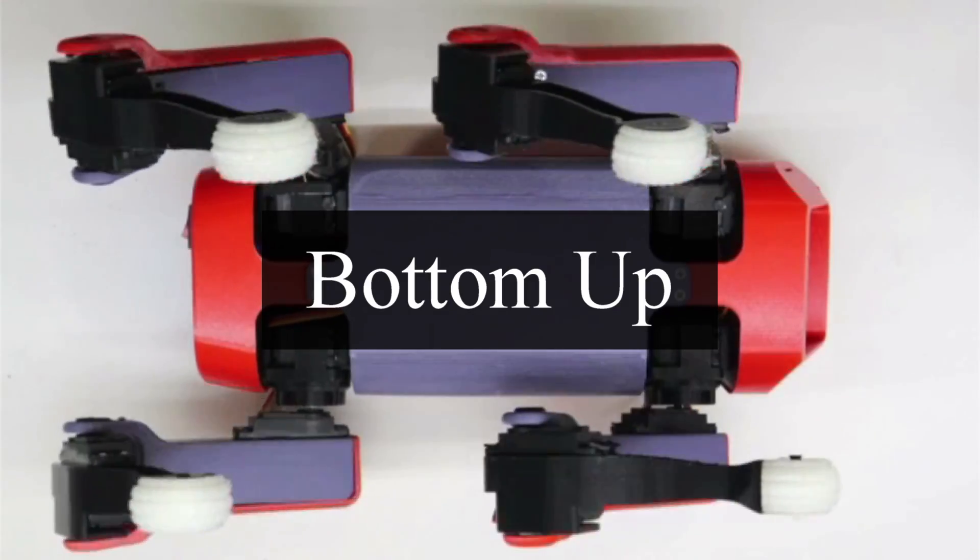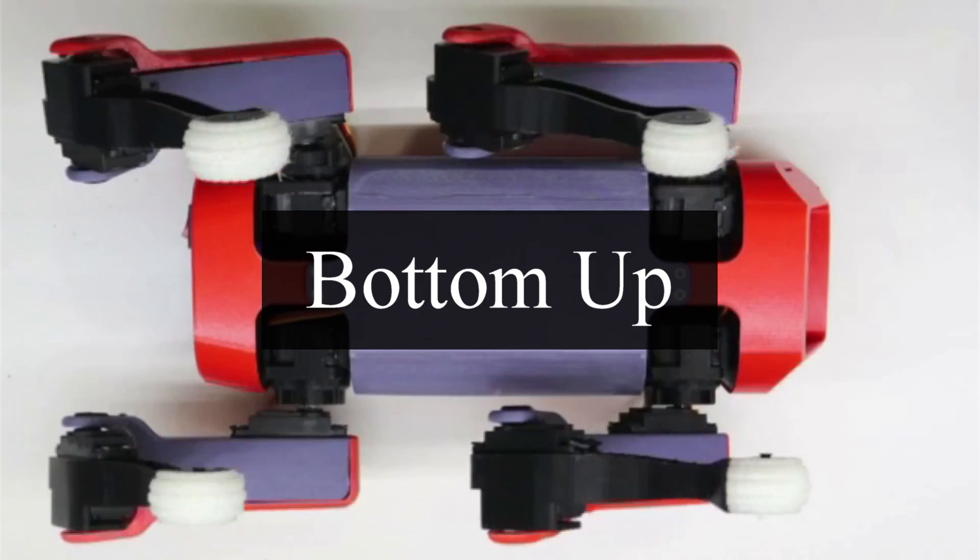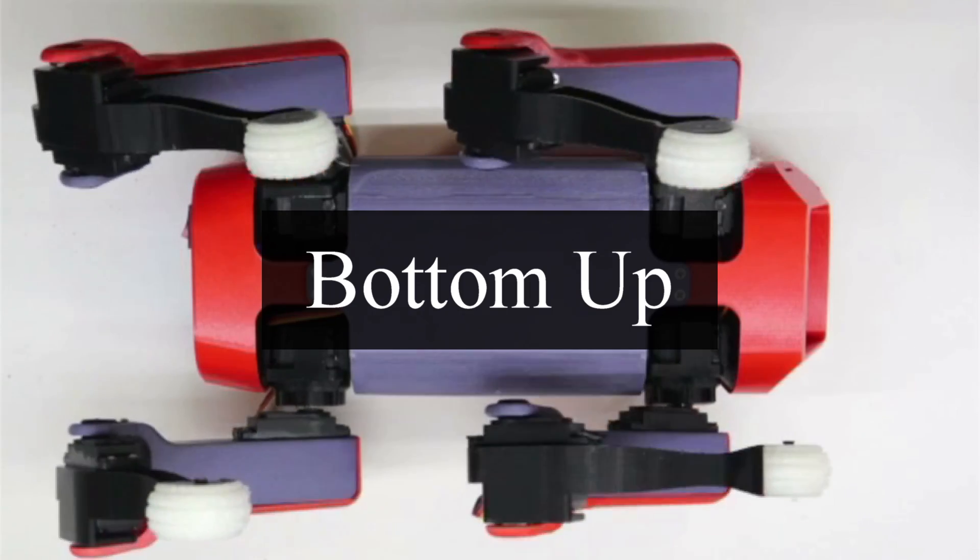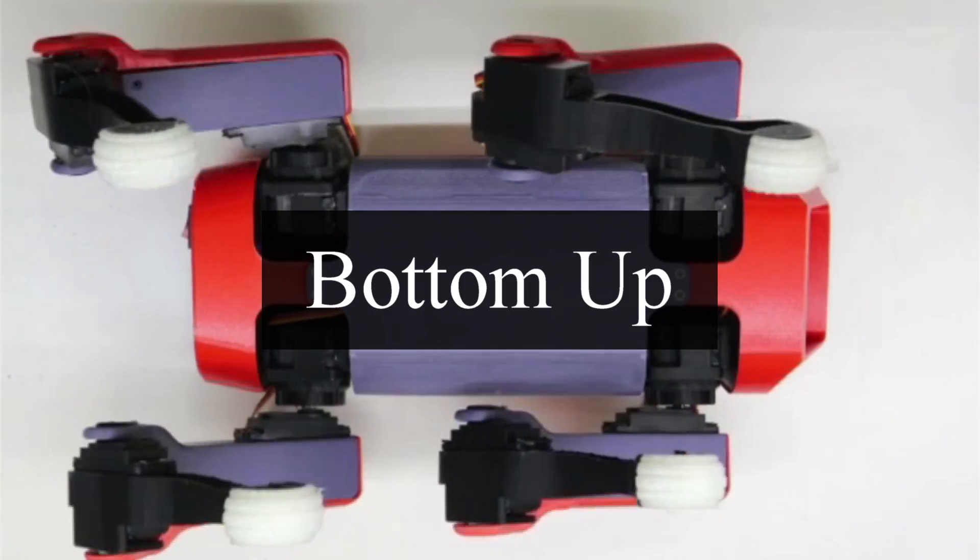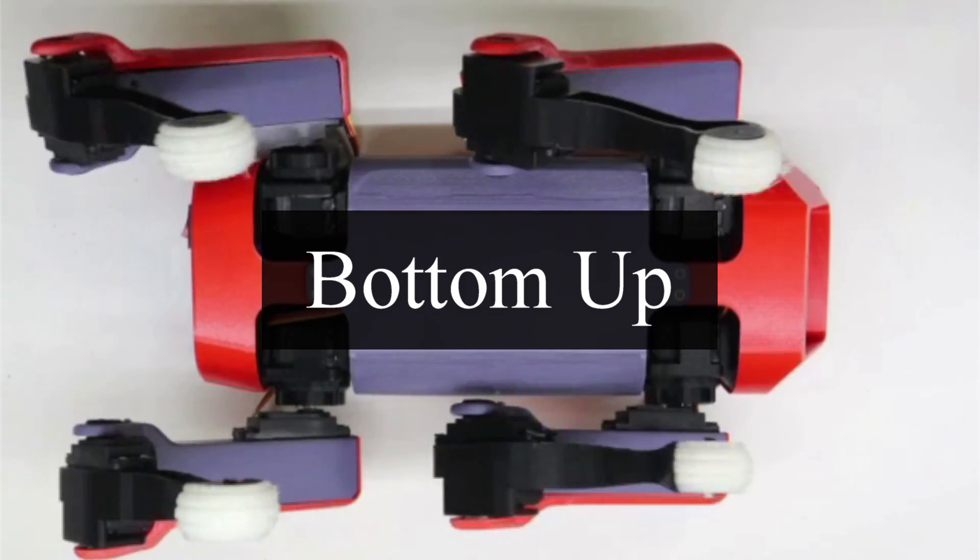To demonstrate the walking gait, I flipped the robot on its back so you can see the path of its feet. I pulled the feet closer into the center and slowed down the keyframe animation so that it would show up better on camera. Normally I would prefer a wider stance with quicker steps, as that would have better balance.